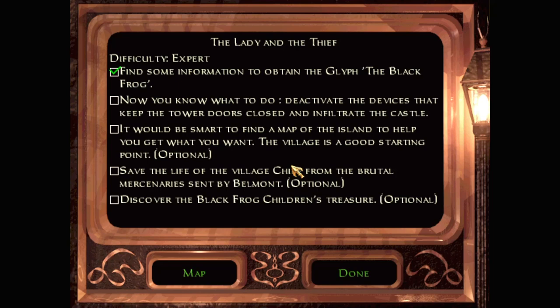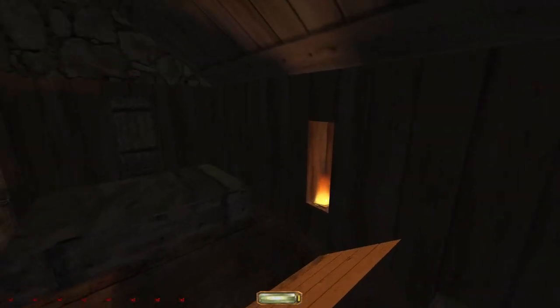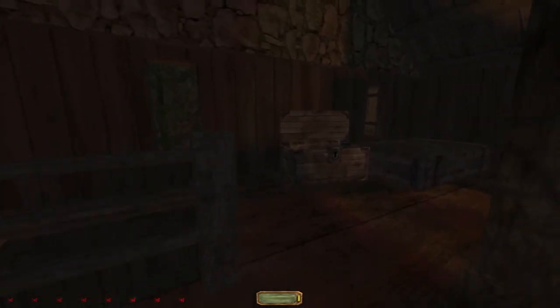Okay. Discover the Black Frog Children's Treasure. Optional. Okay, we have lots of optional objectives, and I do intend to try to do them. Aha, another way in. Do all the shutters open? It does seem like they do. No, not all of them. Most of them.